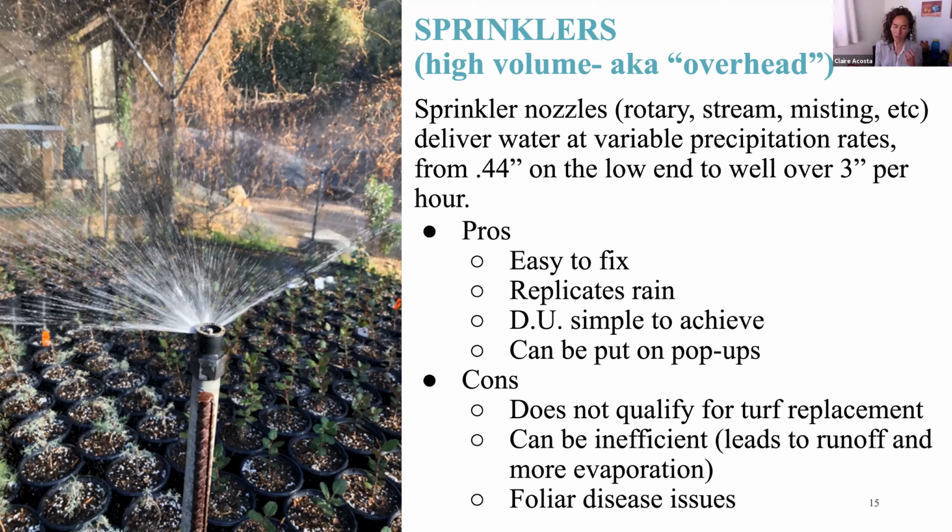So, going back to what I just said in that last slide, if you are experiencing runoff with sprinklers, you can do the pulse irrigation style, the soak cycle method, and that's going to make it more effective. Or you can just change out the nozzle, like I was saying with the other rebate program, and change it to a lower precipitation rate. So something that doesn't put out as much water in the same time interval, and then just run it longer. Maybe it puts out less water, but you run it for a longer amount of time. So that's something you can do if you're seeing runoff issues with your sprinklers.